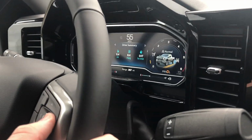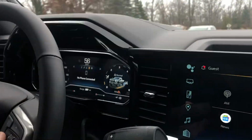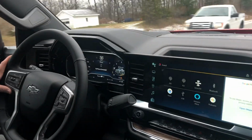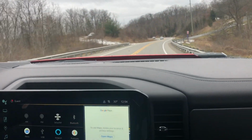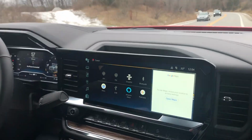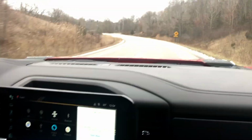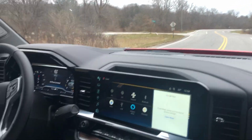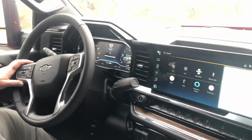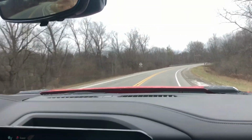Let's see here. Well, I'm not sure we're going to be successful at this given time. Definitely seems to be more focused on less information is more, and I like seeing my gauges, so I'm not sure about that. We'll look and see if we can find some more info. Definitely handles nice, I'll give it that. Doesn't really handle any differently than my truck, but it certainly doesn't handle worse or anything. It feels great. The nice little corners we have here, about the one curvy road in the entire area.